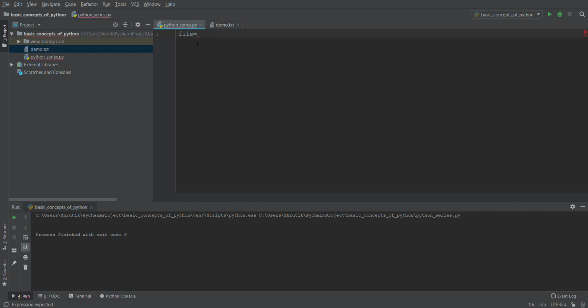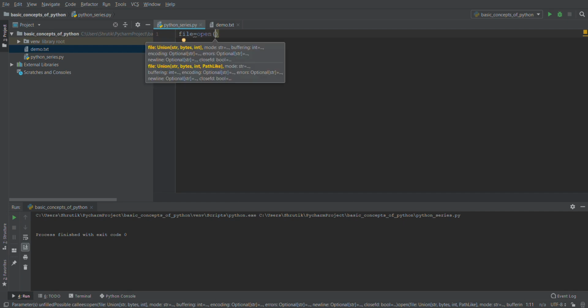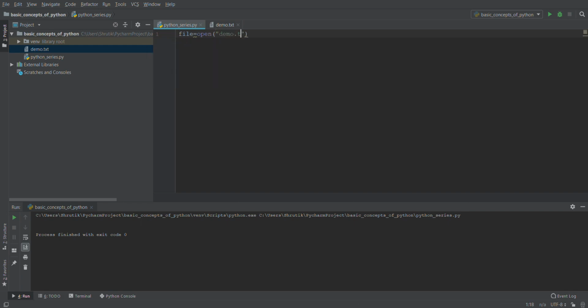Here our file is our holder, which will then be used to open this file. In front of it, after the equals sign, we just write open. In this open function we will pass some parameters. The first parameter will of course be the name of the file, which in this case is demo.txt, and the second parameter will be the mode, in which mode we would like to open our file.